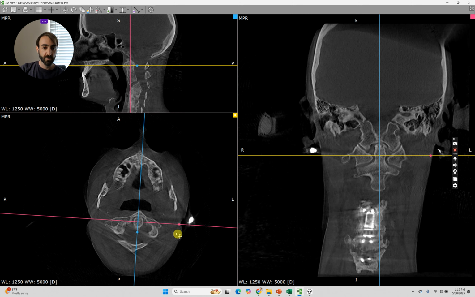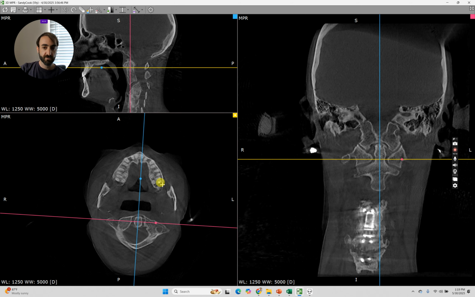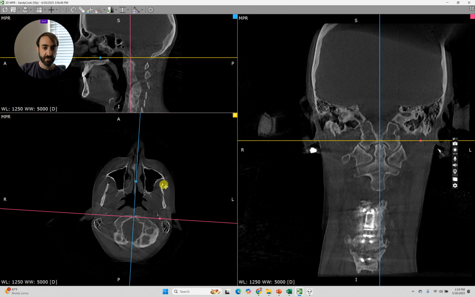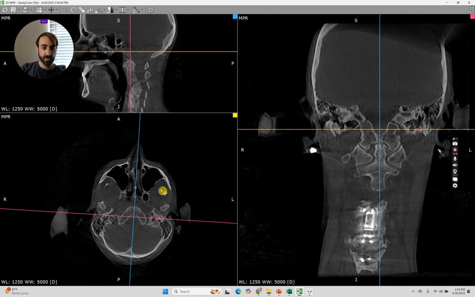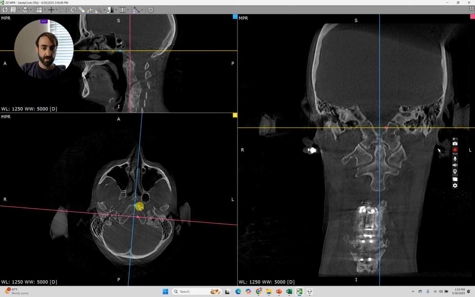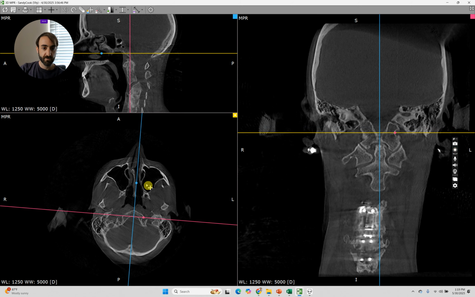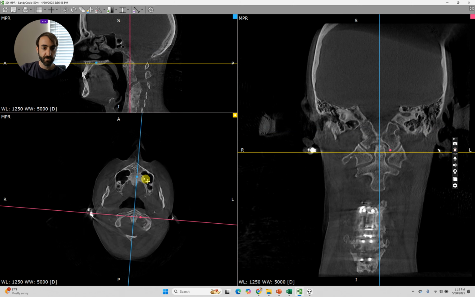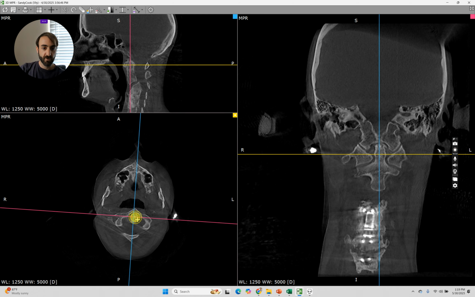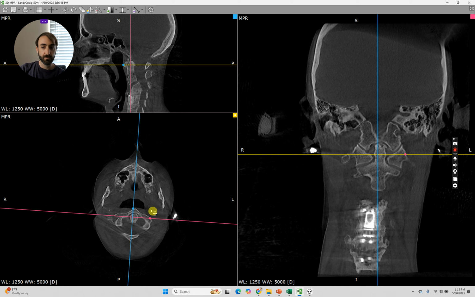I put it right on the middle of that C2, and I start to scroll up into the skull to see, can I get this center line to go through everything together. And I'm looking to see if it's going through the internal occipital protuberance, and really through like the tip of the nose, and then I like it when it's between the teeth. That looks like a little too much. And I'm just trying to roughly get this straight through the skull.